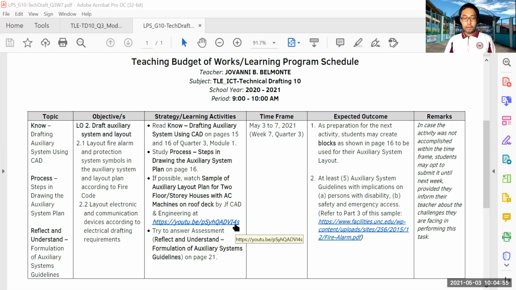This is your link. That link can also be found in our private group, which is updated every week, so you can check the guides there.